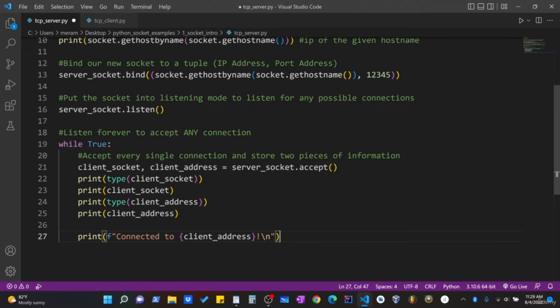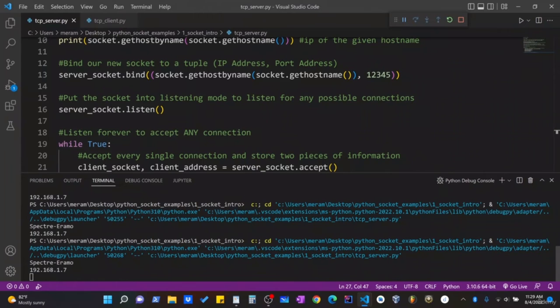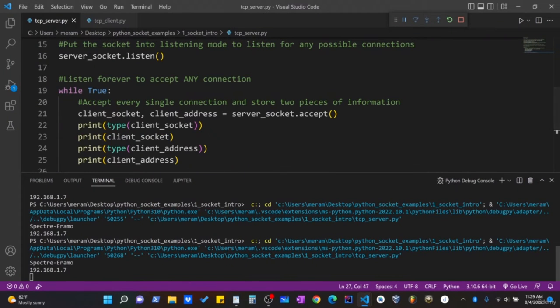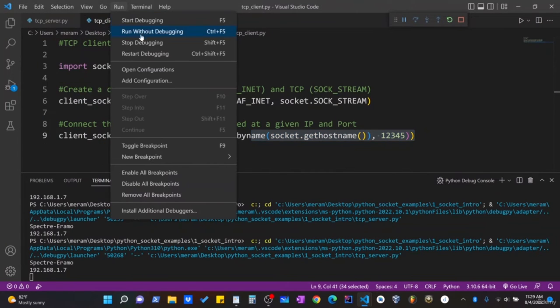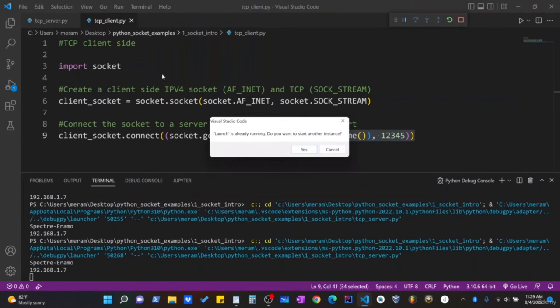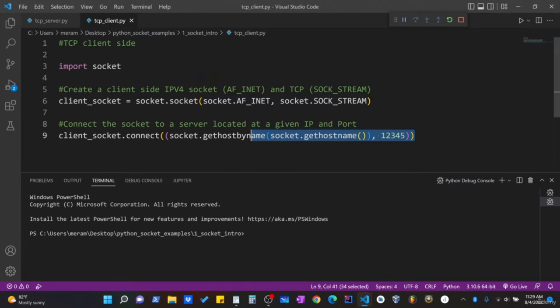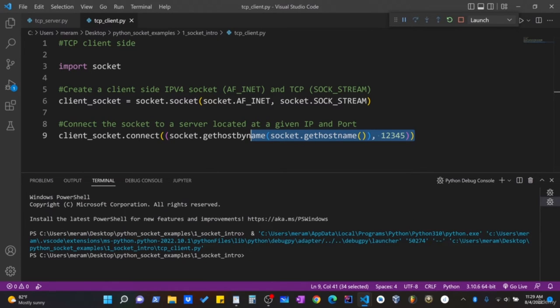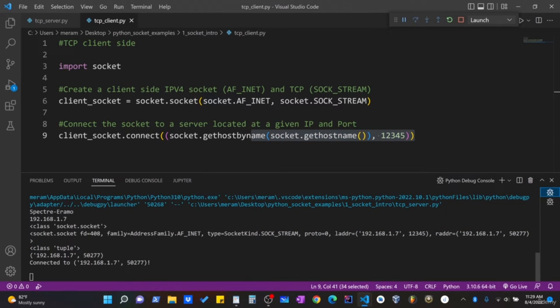So now, let's run this and see how this works. So here is my server. It's running. Okay, so now we are in our infinite while loop. You can see that the program hasn't ended. And so now if I run my client script, hopefully we will actually connect here. So we'll start another instance. No errors on this side. Program is still running. And if we go back, we can see, perfect.